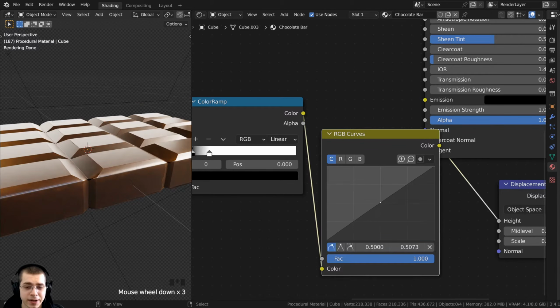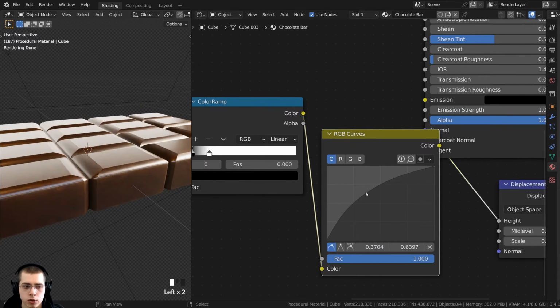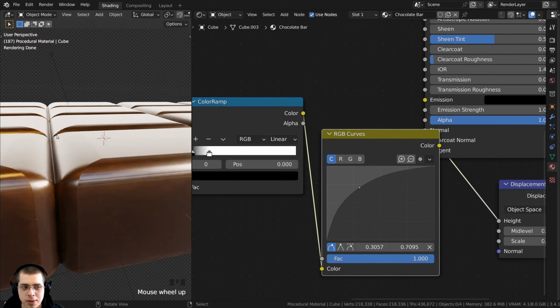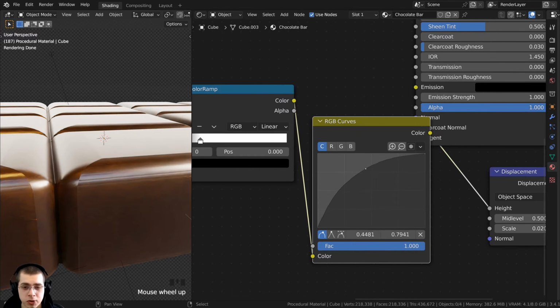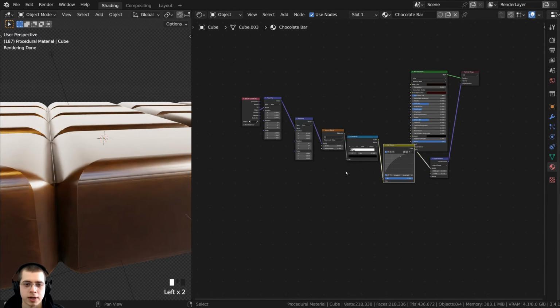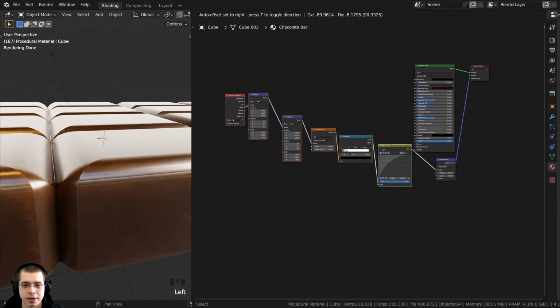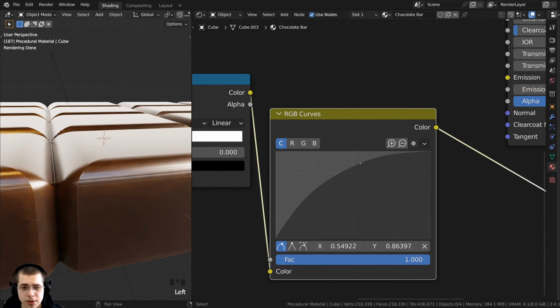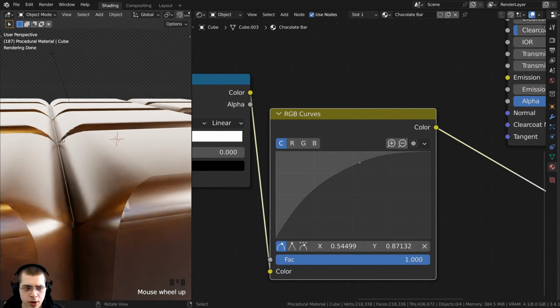So I can now click here in the center to add a dot, and I can drag this up, and you can see as I drag it up, it's actually changing the shape of the displacement. So I'm going to drag this white dot over here kind of into this value, and actually I want a bit more space, so I'm going to box select these and drag them out, and then I can click on the edge of the RGB curves and drag it out so it's a bit thicker. So I want to put this first tab right about here, and you can see already that is rounding out the edges, and that looks much nicer.